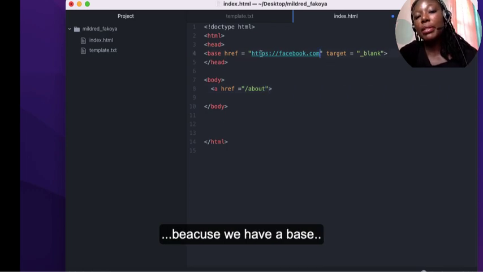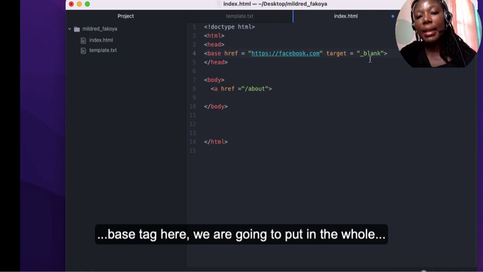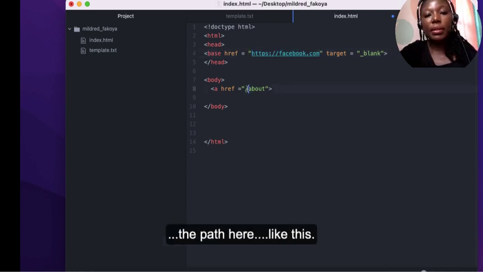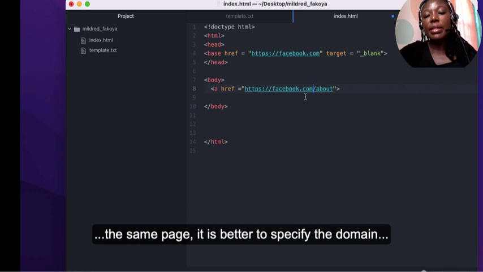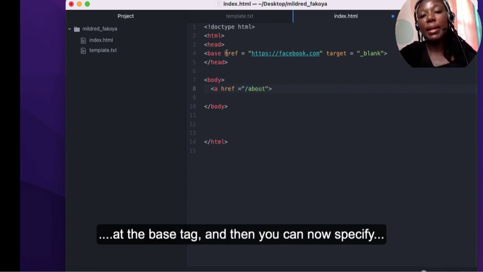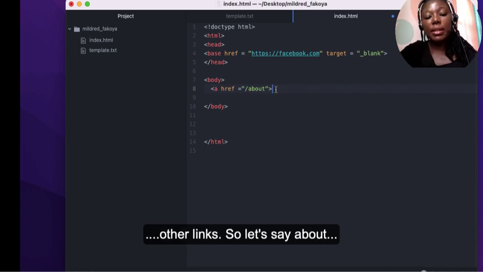Because we have a base specified. If we do not have this base tag here, we are going to put in the whole domain with the path here, like this. So if we are going to have a lot of links to different parts of the same page, it's better to specify the domain in the base tag, and then you can now specify the relative URL or the path in other links. And so let's say about.